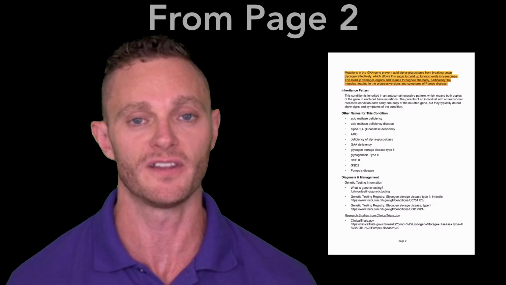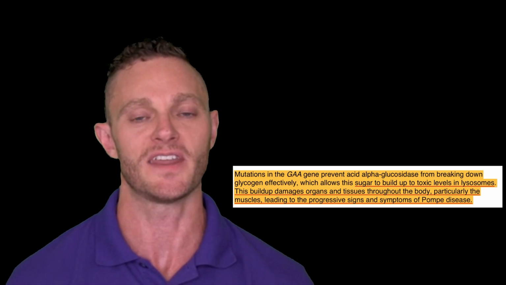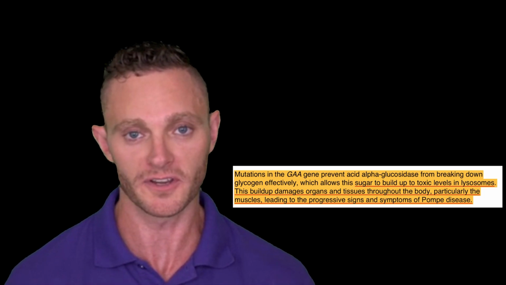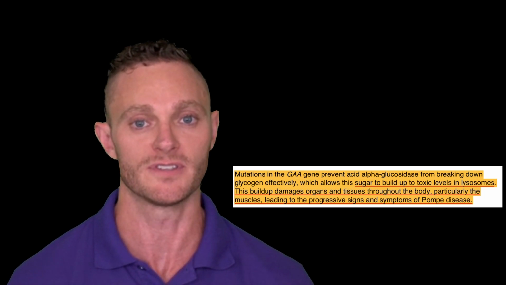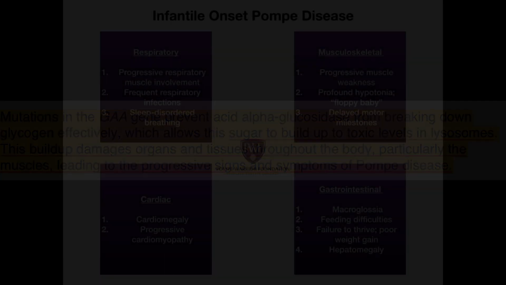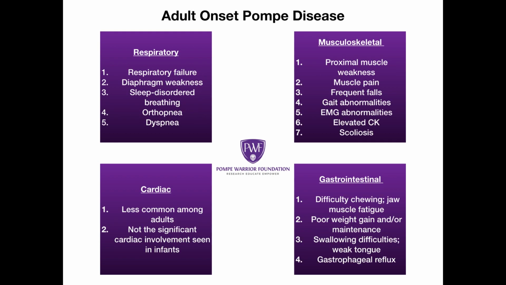In Pompe patients, when the lysosome attempts to break down glycogen, it becomes stuck. And this is because of an abnormal enzyme inside the cell's lysosome. Now, if you remember earlier when we were talking about different names for Pompe disease, one of those names was acid alpha-glucosidase deficiency. And this is named after the abnormal enzyme in Pompe disease, acid alpha-glucosidase, also known as GAA enzyme. The abnormal functioning of the GAA enzyme in Pompe patients explains the entire disease process associated with Pompe disease.